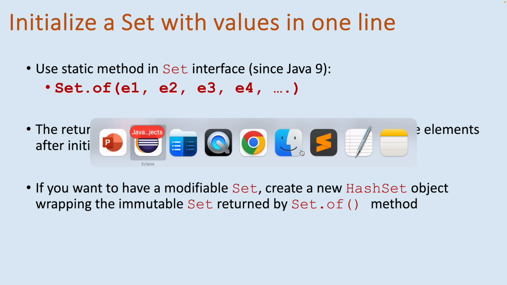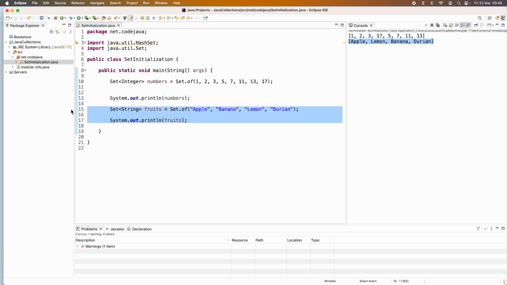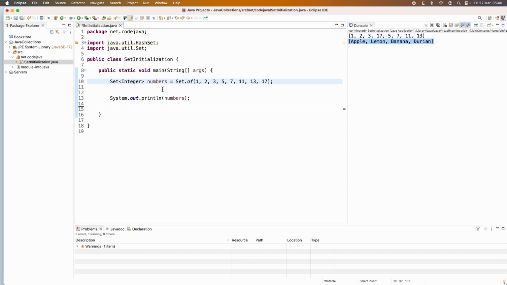Let me show you. Okay, so suppose that after initialization of this set of numbers here, I want to remove the first element, the element of number 1 from the set numbers.